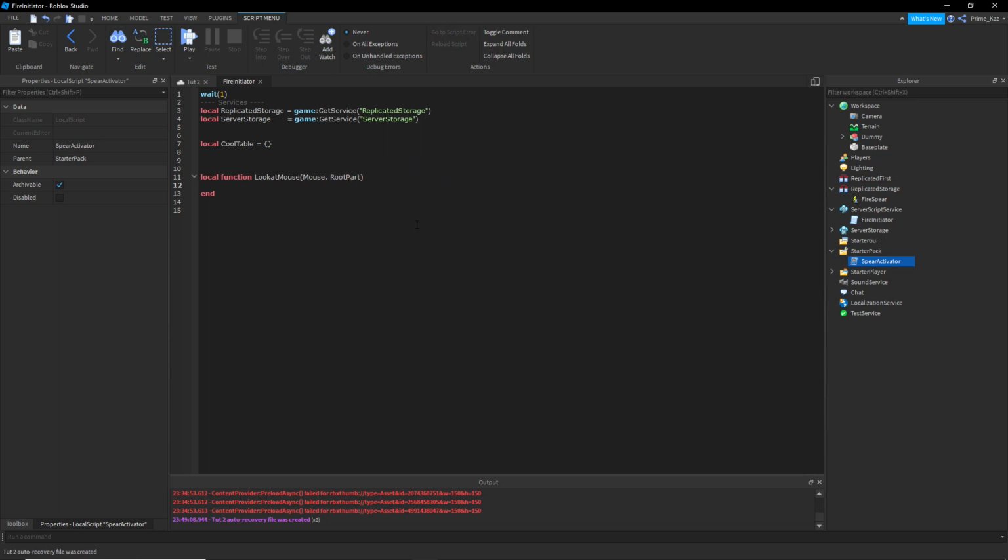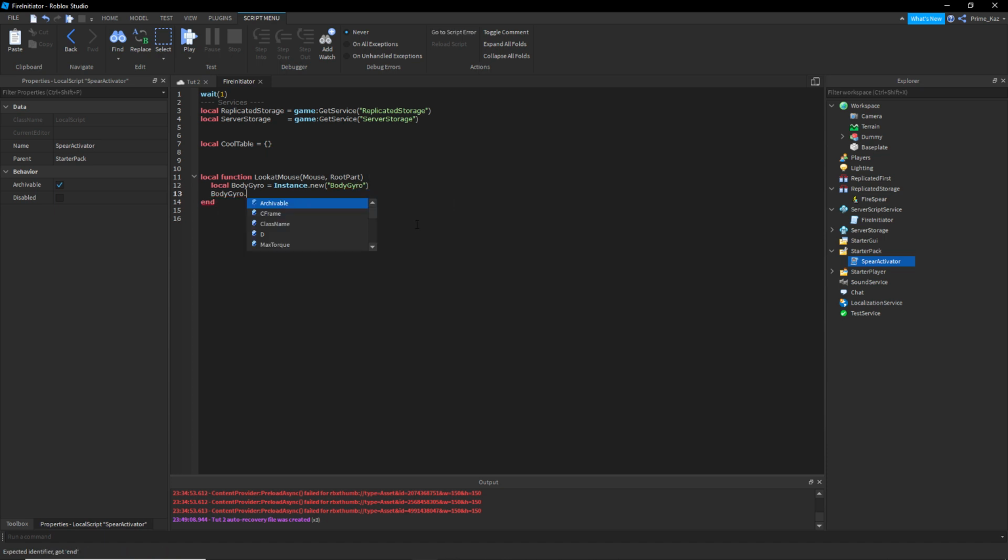So this is going to use a body gyro to make the character face the mouse while they're using the move. So first off, we need to create a body gyro. Local body gyro is equal to Instance.new body gyro.